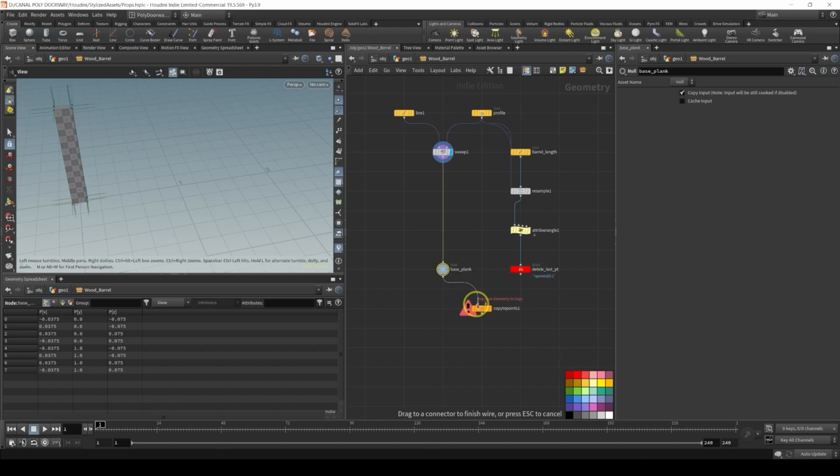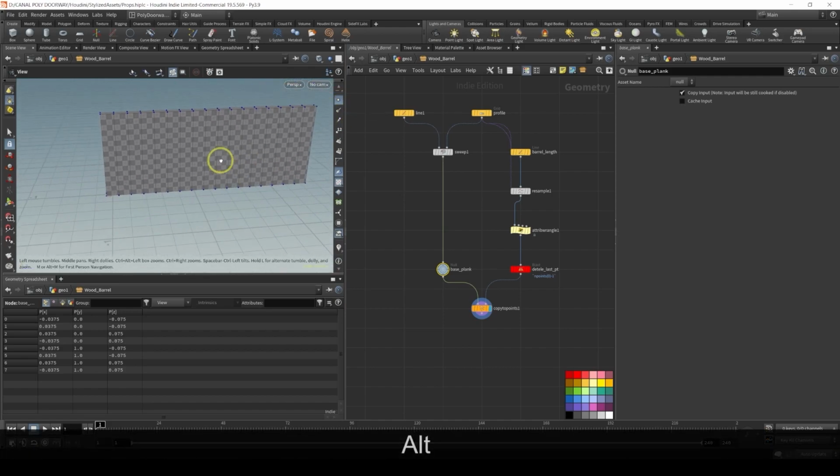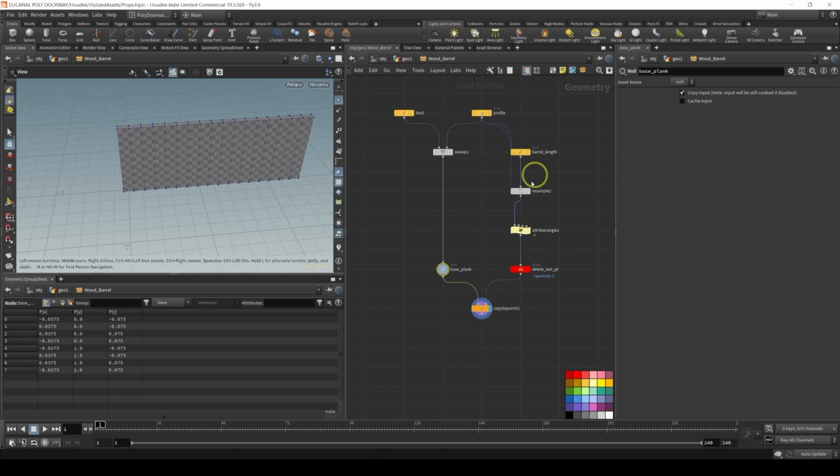This will be in the first input of the copy to points node, and our points will be in the second input. Let's hide the visualizers and our normal vector. And we have our planks copied to our points.